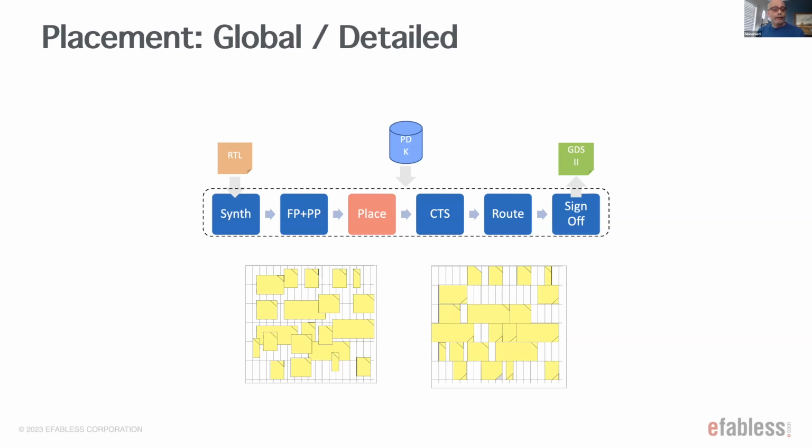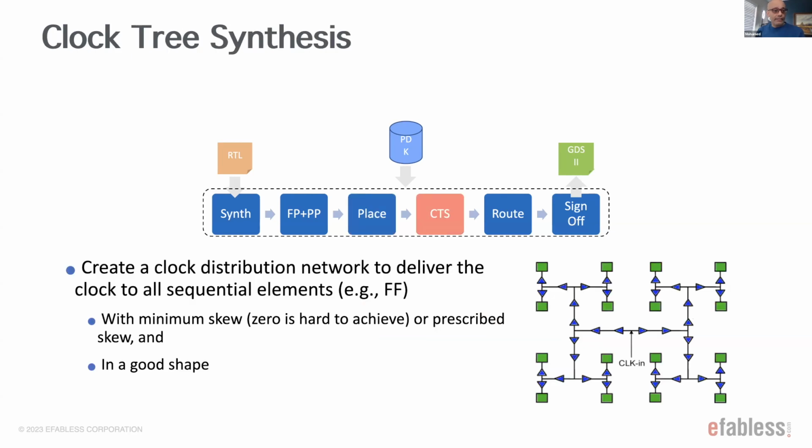Then the clock tree synthesis, which is creating a tree that actually clocks the different sequential logic that exists in the design. It needs to be balanced. One of the tests that should be very evident is to see the tree in a balanced way in some sort of network tree diagram like this.